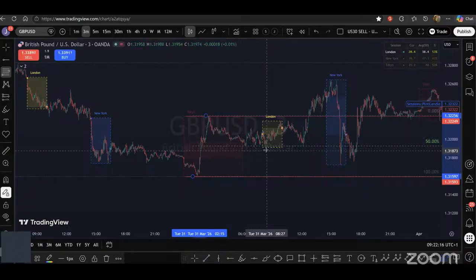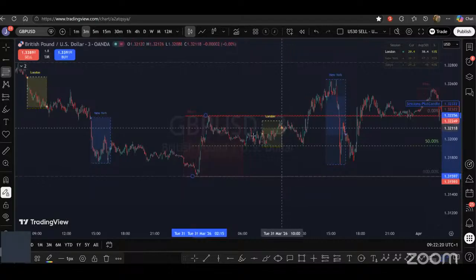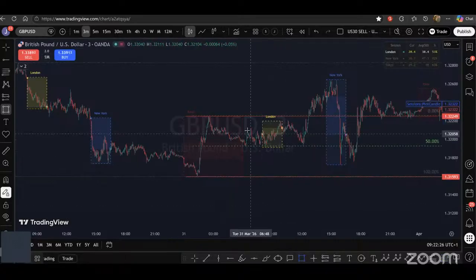Now, would I be getting in here from this 50% for a buy from here? No. Because there's nothing to show me that this market's doing anything. It hasn't even manipulated out of this little accumulation. If for some reason you said that this was accumulation. So we can't even do that. I'm waiting for liquidity to be taken from somewhere because that's my rules.